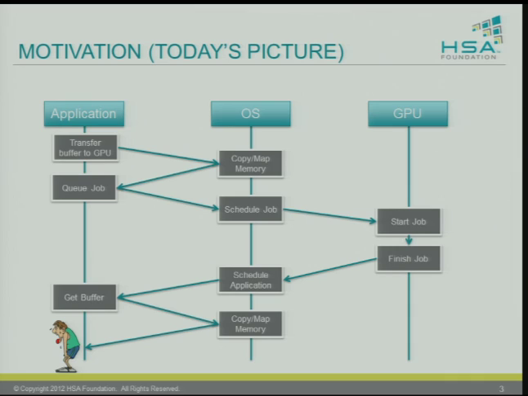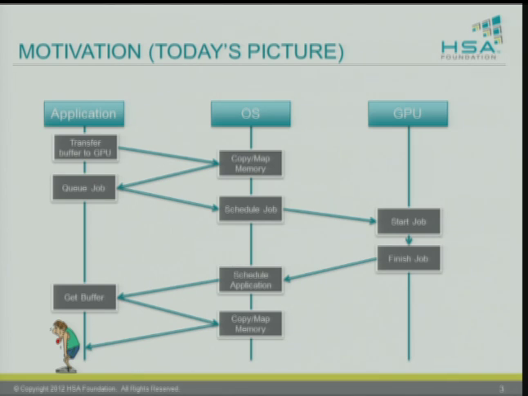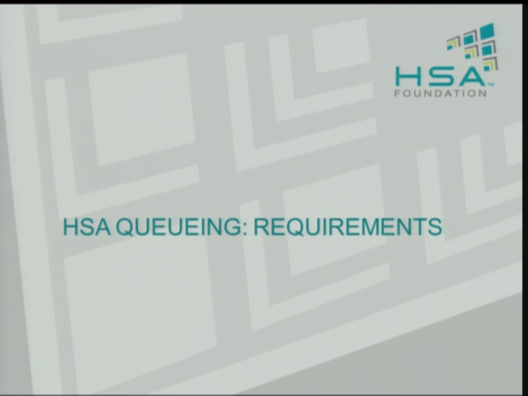There's nothing wrong with this, but the reasons for a lot of these things are historical. And if we want to start using a GPU or other elements, so this doesn't have to be a GPU, it could be a signal processor or something else, in a more generic environment, we have to fix this somehow. So that's what I'm going to talk about. In order to fix this problem of high latency job dispatch, HSA defines essentially 4 architectural requirements for an implementation to satisfy in order to be HSA compliant.